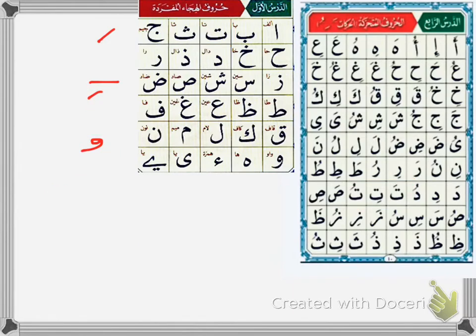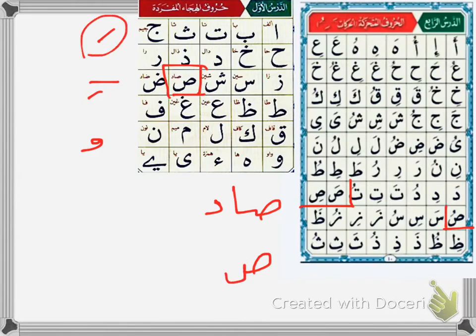Next letter is the صاد. This is the صاد. This is a قلقلة. Okay? So now how do we write that? صاد.